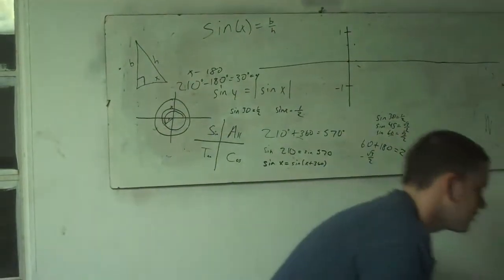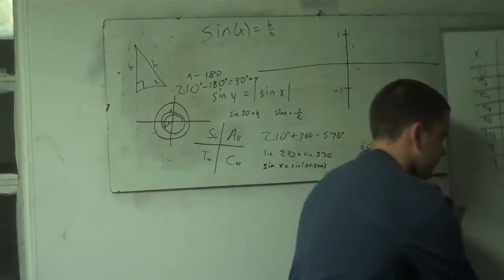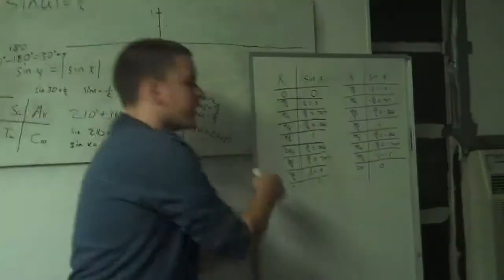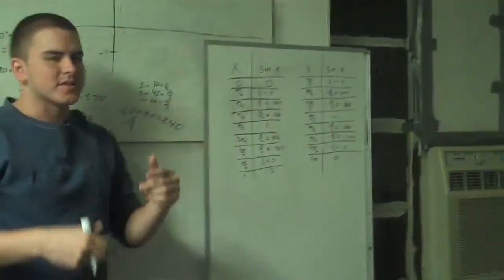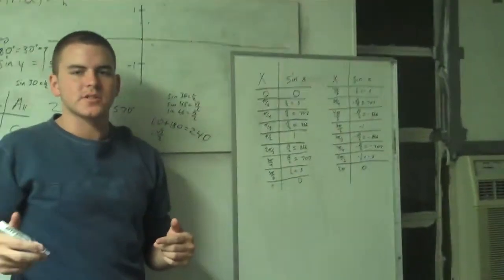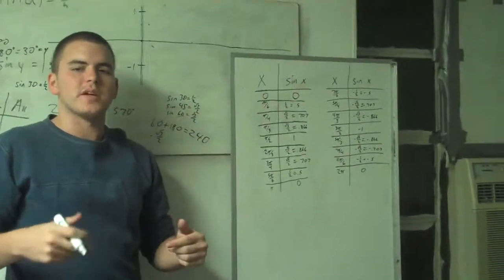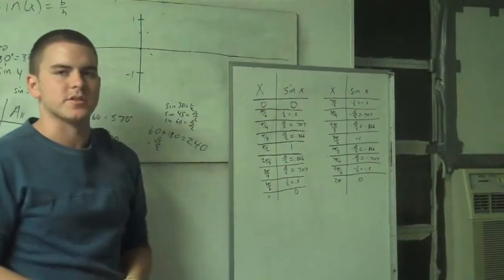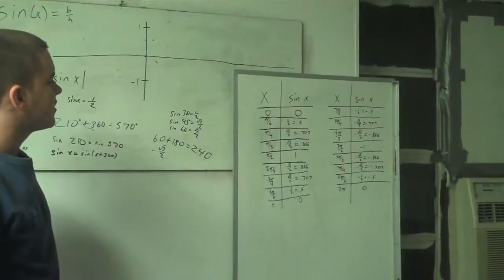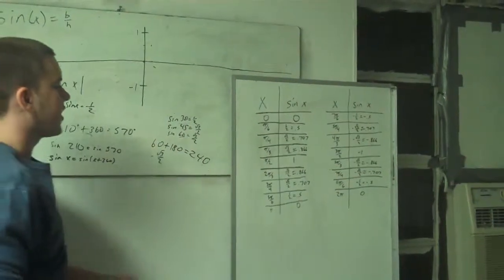I've already made a table for us, and I converted all the angles from degrees into radians. Because when it comes to graphing the sine function, it compresses it more, makes it easier to graph when we base it off of radian measures. So given these, we can plot a few points on our graph.